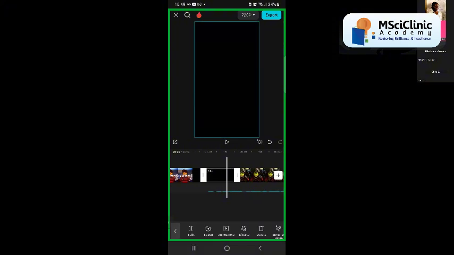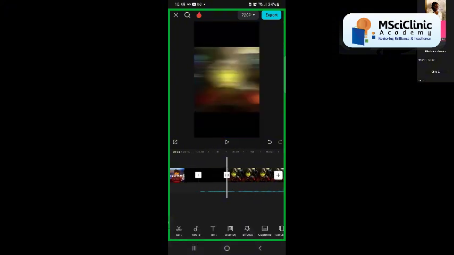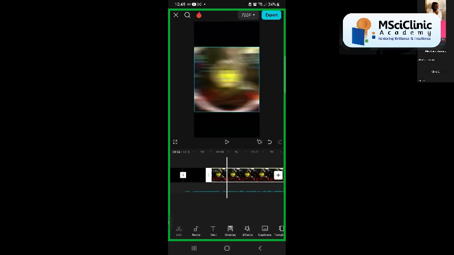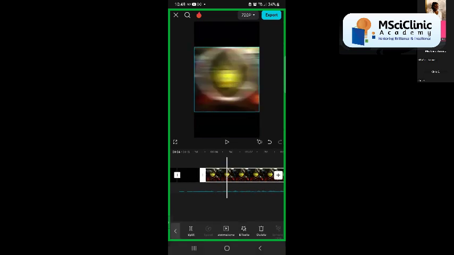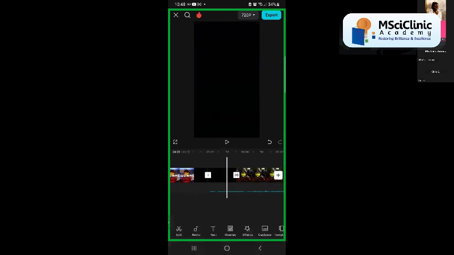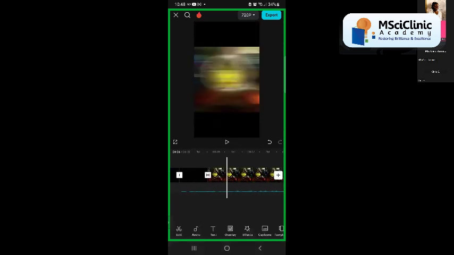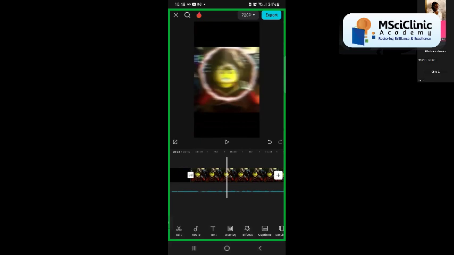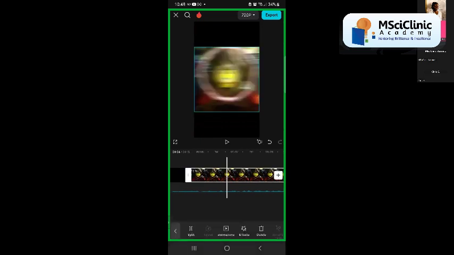You can select any clip. As you split it, anything that you're selecting on your timeline is a clip. Even this picture has become a video. You can see that it's 3 seconds. If you click on it, it shows 3.0s. That means the picture has become a 3 seconds video. Do you get that?